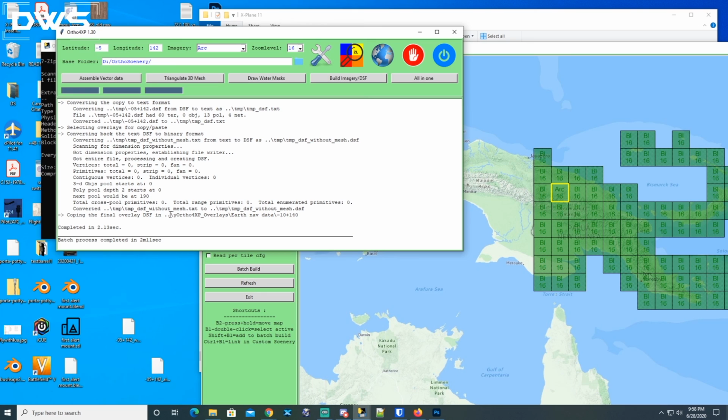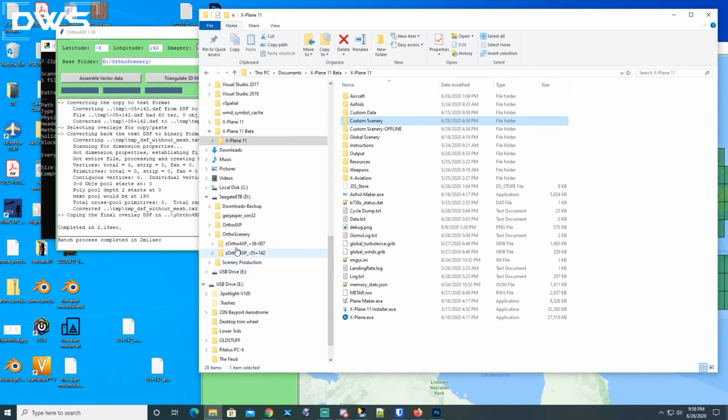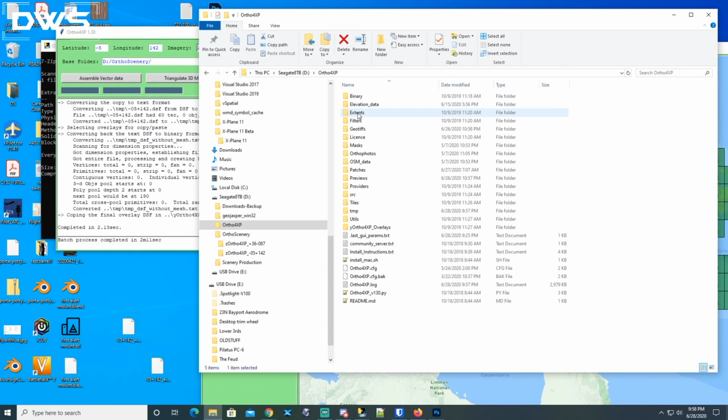Now let me talk real quick about how to use some of the files that I've also included for this particular tile. Ortho4XP uses some OpenStreetMap data, and that gets downloaded. I'm going to go back to my Ortho4XP install folder, and inside here you'll see OSM data.